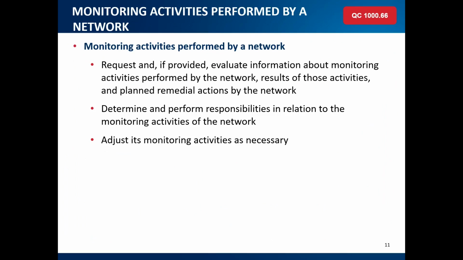To illustrate, if a firm used a network independence tracking system to identify matters that may bear on the independence of firm personnel, and if the network monitored the design and operation of the tracking system and provided the firm with relevant information about those activities, the firm is required to evaluate the monitoring activities performed by the network on the tracking system. In performing its evaluation, the firm needs to understand the scope of the network monitoring activities, such as whether the firm's personnel were selected for monitoring procedures, and if so, whether the population selected was sufficient to provide a reasonable basis for detecting engagement and QC deficiencies.